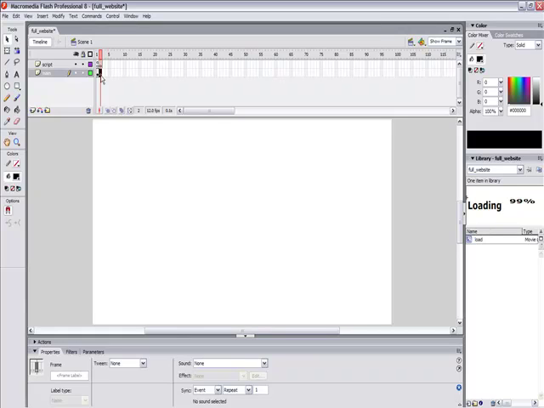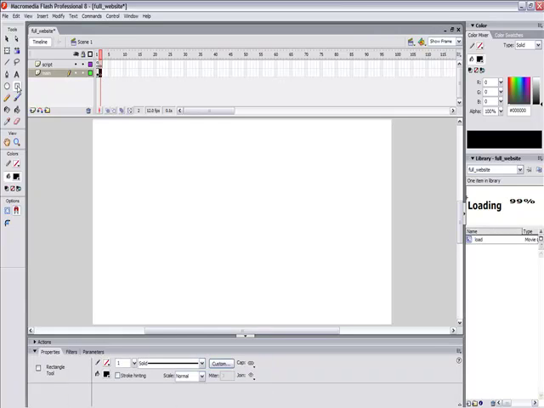I want you to go in, and on this frame, select a rectangle. I don't want a stroke around it, I just want a color, so I selected stroke and removed the line, then put my line back on, and got my paint bucket.